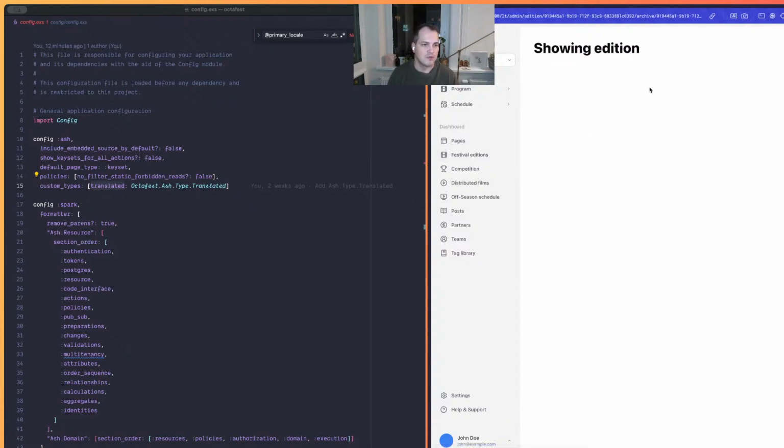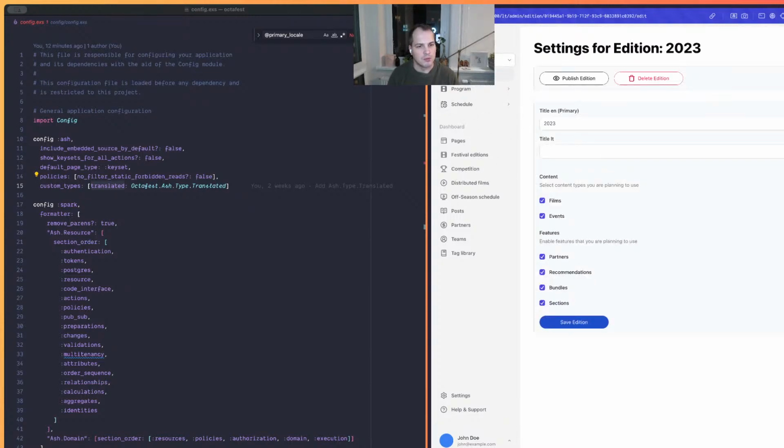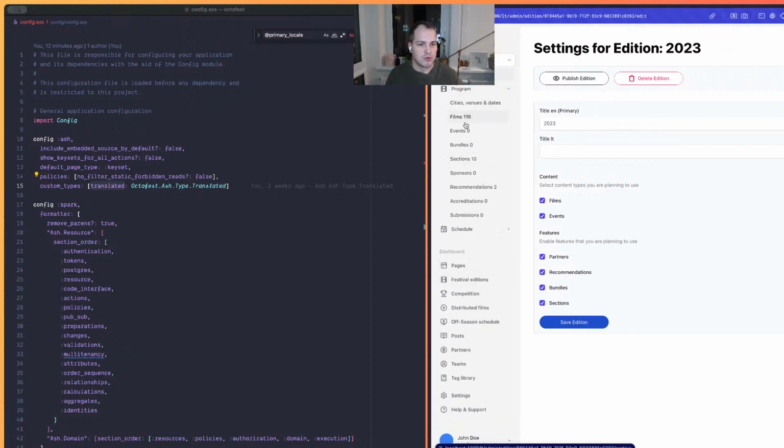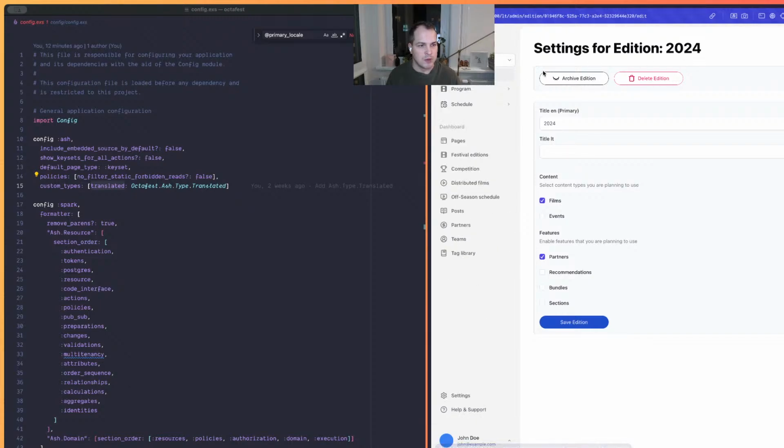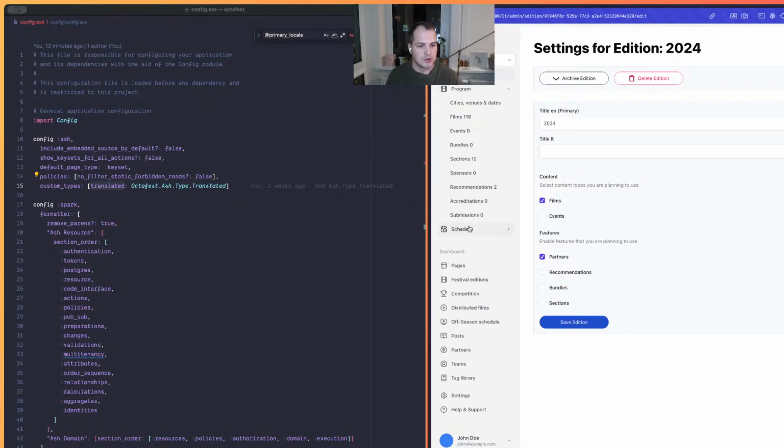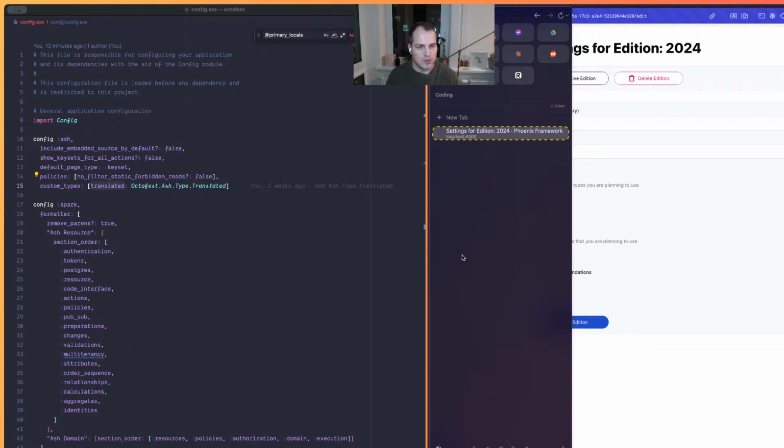So I'll have this page, because settings is going to be left here, but it's going to be a dashboard page. Once you select it, we'll go to the dashboard page, and you'll see all the links, like program and schedule.